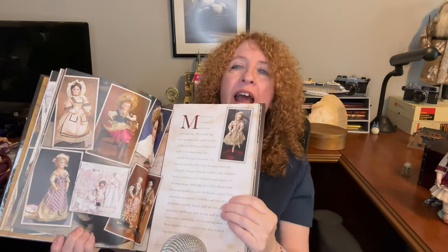Something we get at convention are the beautiful souvenir journals. This one is 'Journeys of Discovery: One Doll's Adventure.' It's about a Gordental wood doll from 1840 and her life — what it was like for all the places she'd been and collections she'd been in, talking about other dolls along the way. It was edited by Florence Theriault this year and it's just a wonderful book. I have these going back 30 years and they are all wonderful.